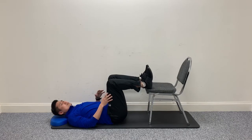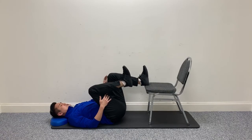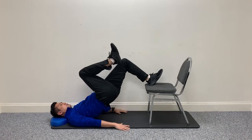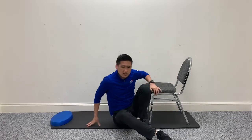This double leg bridge could be too easy for some of the skiers, and you can try single leg. So you keep one leg up toward your chest, and you keep the other leg on the chair, and then you just lift it straight up, and you're gonna hold it right there, and your hands can give a little balance and support. Then slowly come down. You can hold about 2 seconds, and then come down slowly.